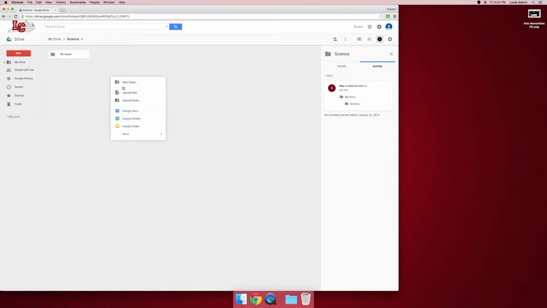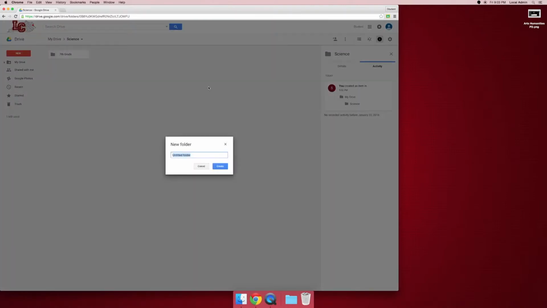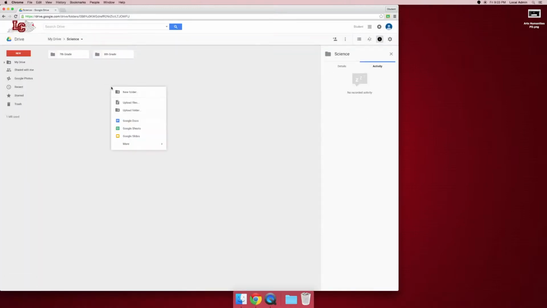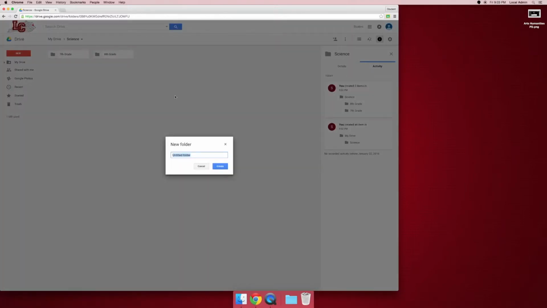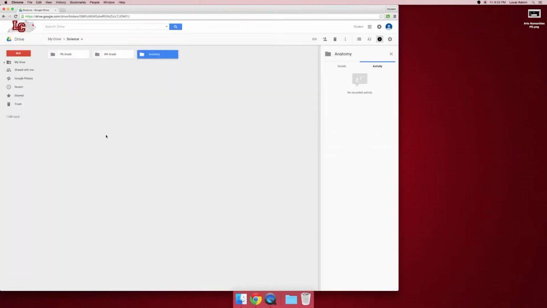And I'm going to create another folder called 8th grade. Create. Now I may also teach anatomy, so I'll do a new folder, anatomy. So I have 7th grade, 8th grade, and anatomy.